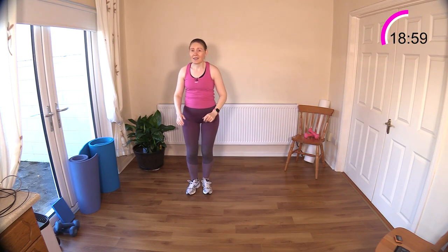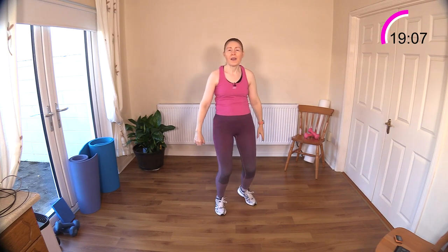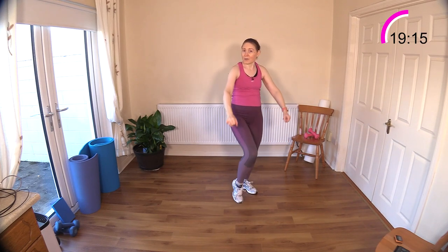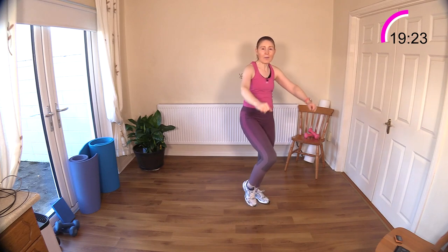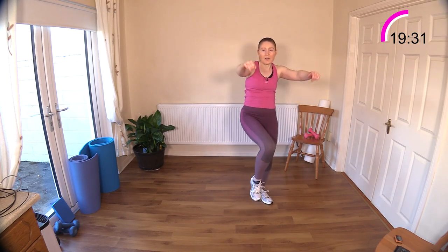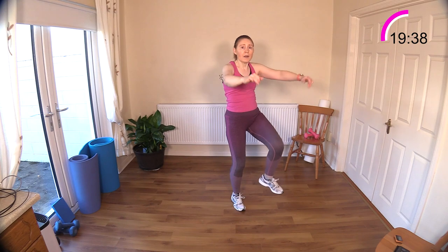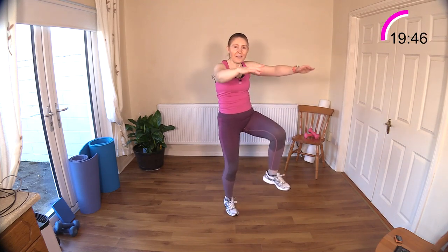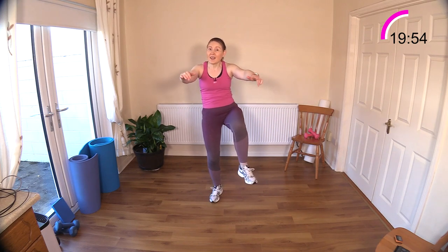Now we have a knee raise and front raise next — exercise two, set three. Another lovely one with weights. Lift and lift. Don't lean back — I want to see some nice straight backs here. If you're feeling strain in your back, check your posture in the mirror. Put your belly button in — it really does help send the signal to the brain to keep your back straight. I'm not just swinging my arms up; I'm actually contracting my shoulders and making them do a little bit of work even bodyweight. If you hit that thumbs up button it would be great — it gives me feedback that you're liking the videos.